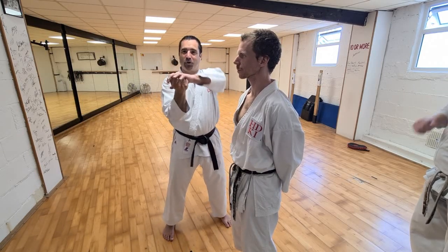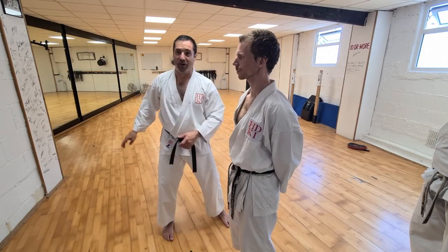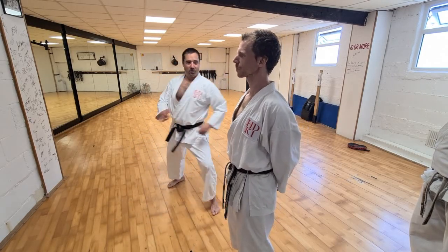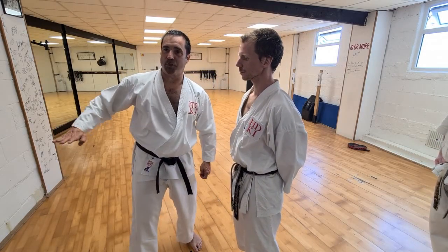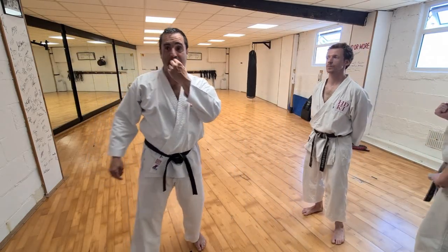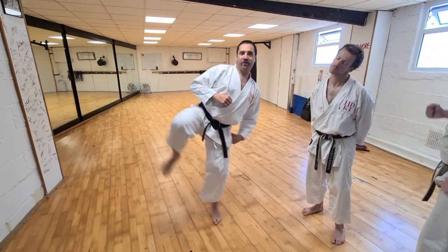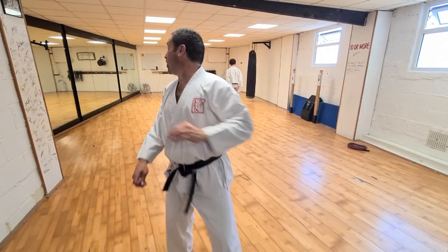Otherwise you're going to buckle. If it's coming this way, it's that way. If it's coming this way, it's this way. If it's coming upward, this way. Either way, you have to have the ability to drop straight, or at 45 degrees, and make sure that foot is in line with the trajectory. Understand? That's one point. Second point: don't practice Kihon like this. Kumite, it's fine. But there are two ways to do something: the easy way and the difficult way. Always practice the difficult way. Understand? Okay, good.